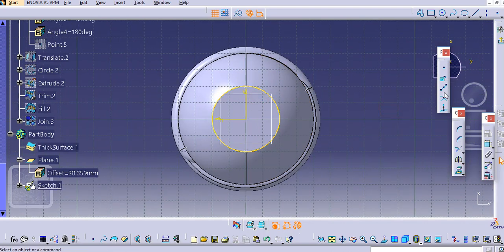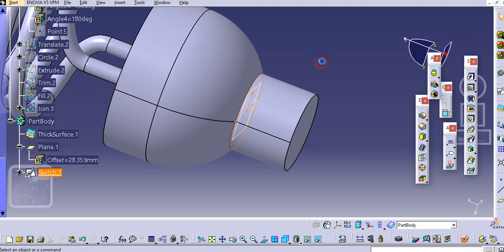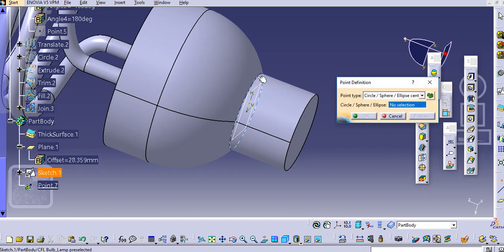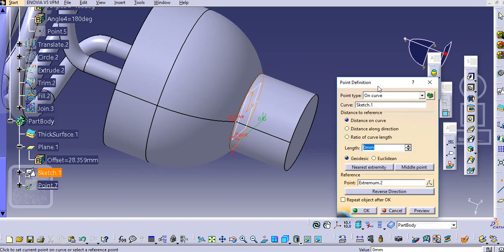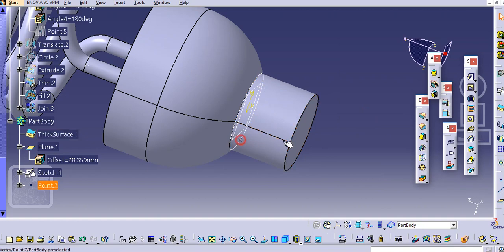Just make it a projection and then exit it. So again similarly we will take one point here. On the curve we have to take. Just click OK. So now we have the point.